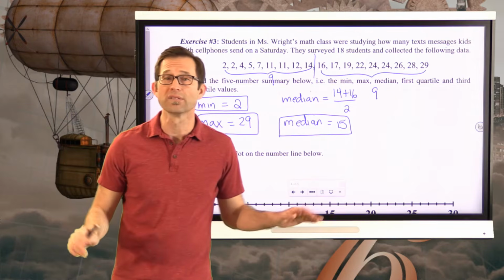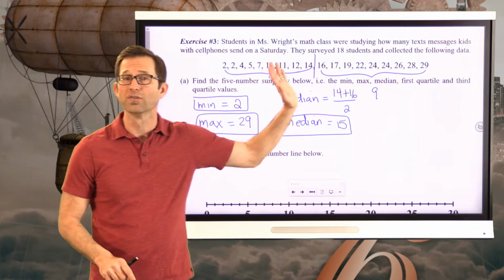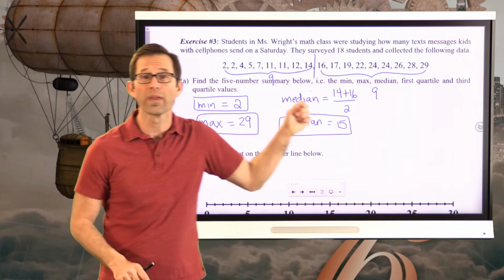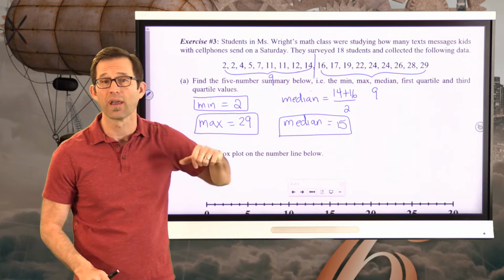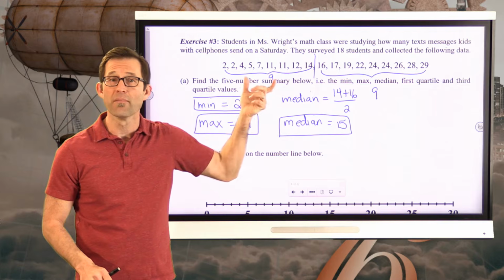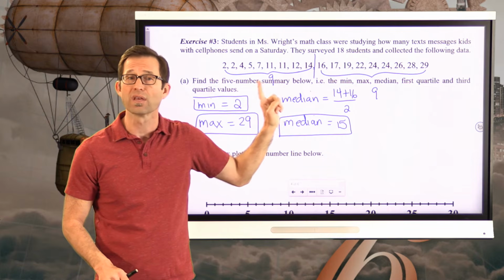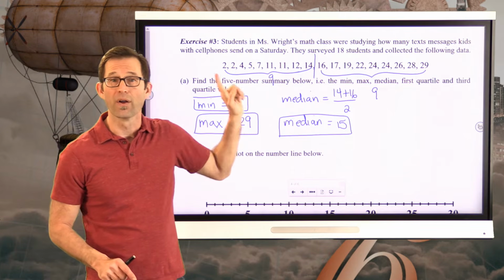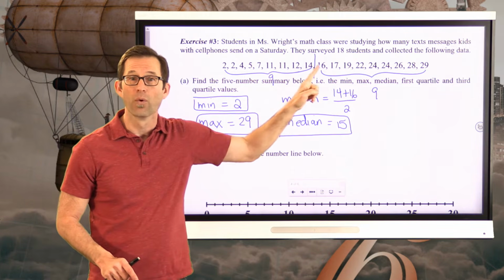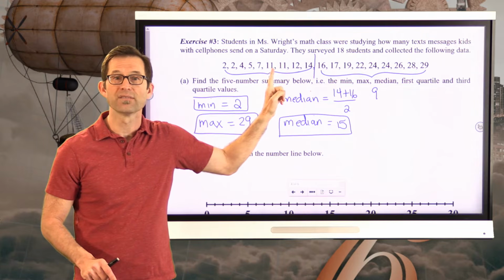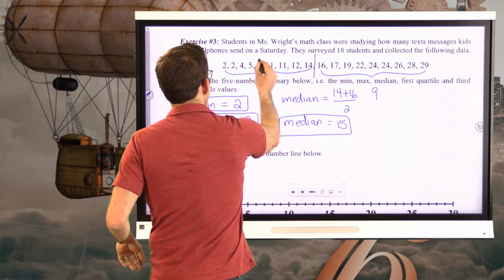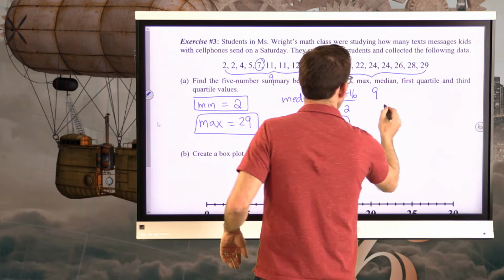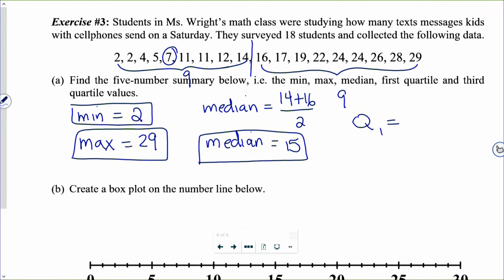Now remember, to do that, it's really simple. To find the first quartile, we're going to just ignore all of this. We're only going to look at this. We're going to pretend that that's our data set. Now, we want to find the median of that data set. Since there are 9 values, an odd number of values, there will be one value right in the middle, and there will be 4 below it, and there will be 1, 2, 3, 4 above it, and so our median has to be the 7. Now again, it's not the median of the entire data set, it's the median of the lower half of the data set, so the first quartile value is 7.